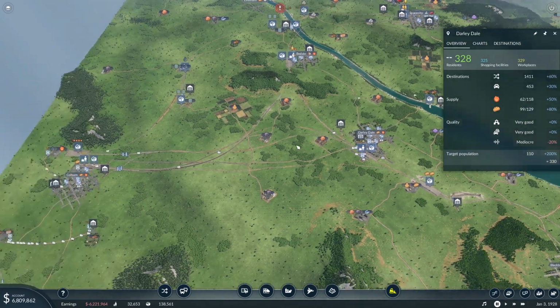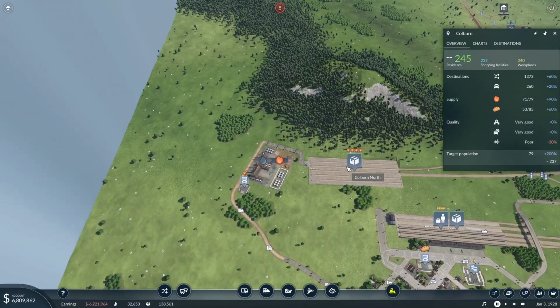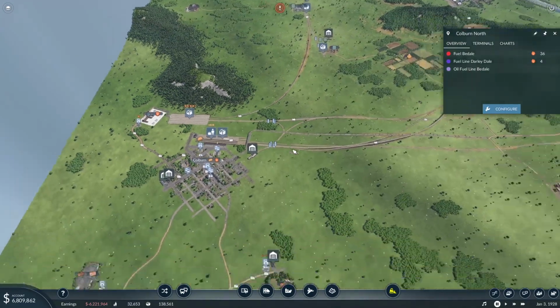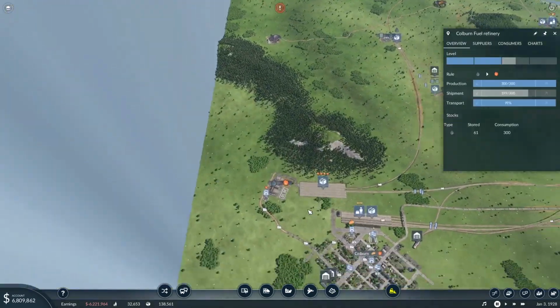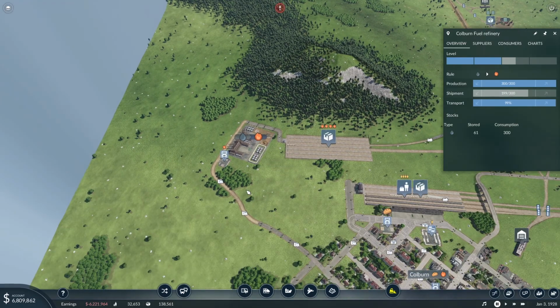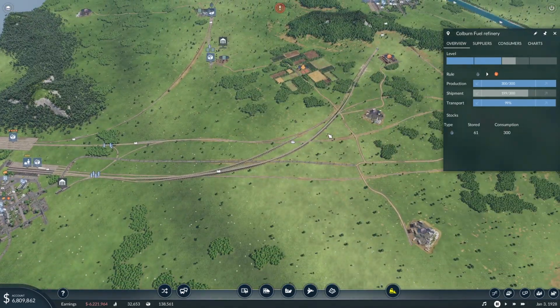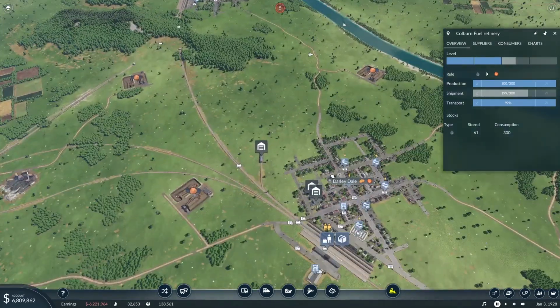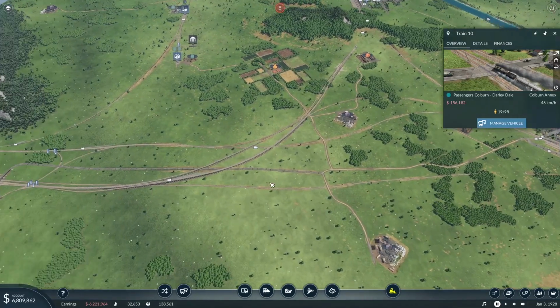Darlydale, we need more fuel, we need more food. Colburn, I think we only need more food. So let's start with the fuel here. What's going wrong right there? We've got fuel Badal, we've got fuel Darlydale. Fuel Darlydale seems to be totally empty, and at the same time we're not shipping at all. Why are we not shipping at all? I'm kind of confused, because we do have the demand in Darlydale, don't we? Where's the fuel train to Darlydale right now?